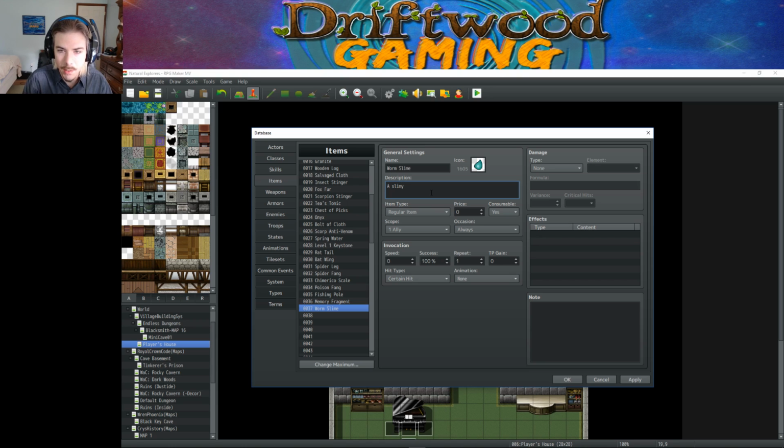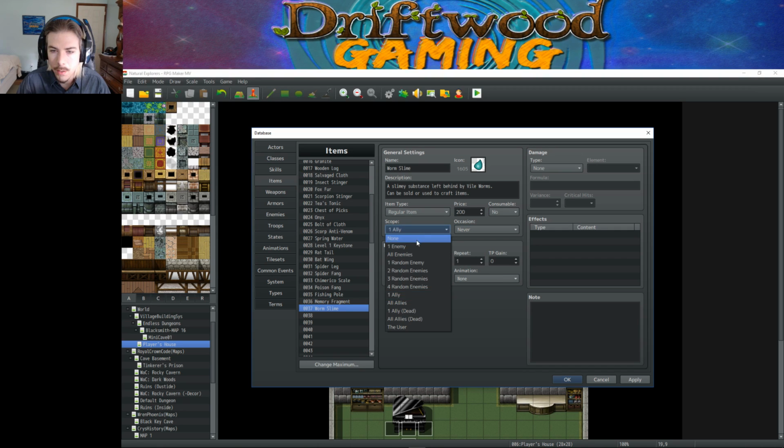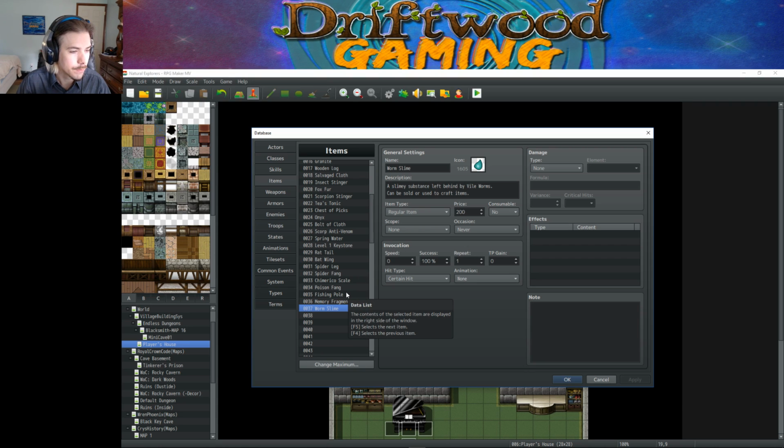A slimy substance left behind by vile worms. Can be sold or used to craft. It's a level 2 creature, so it'll be 200. Not consumable, never usable, and no scope is necessary. We don't need an animation, so it's fine. Bio slime. I like that. Bio slime.